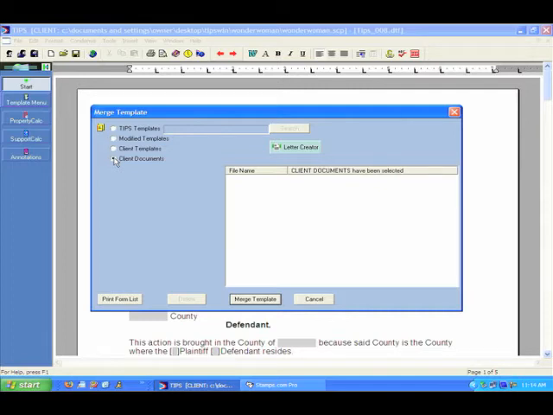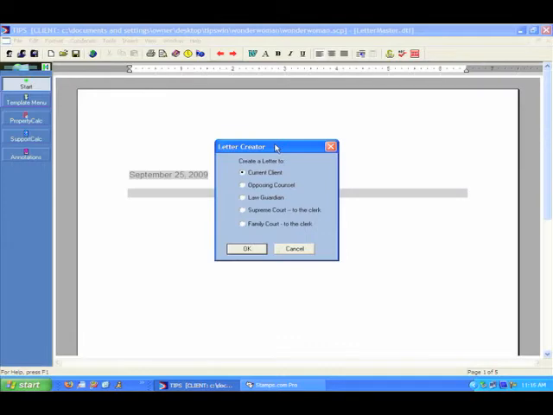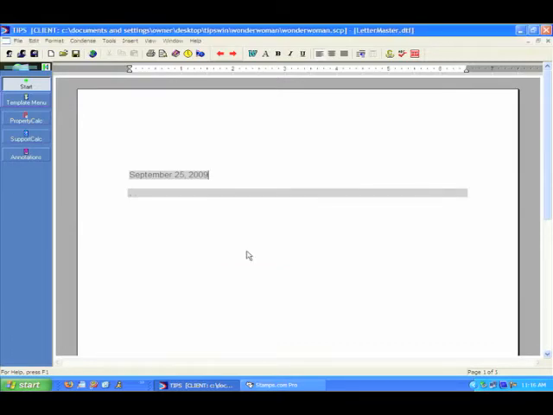There is one other thing I want to show you before we finish this part of our training. It's a function called the Letter Creator. The function is indicated by the blue-green button labeled Letter Creator. Once selected, a dialog box opens, asking you who you would like to write a letter to. Examples could be a current client, a law guardian, or a judge. Once a name is selected or entered, the system will automatically offer you a letter template. Names and addresses will be appropriately placed, and there will be space to add content in your letter.